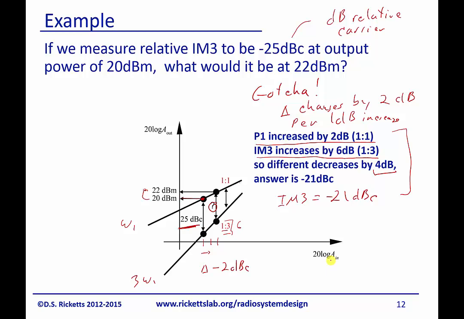So let's just play that game. If I keep on going up 1, 1, 1, 1, when will these two intersect? Well, if my difference is, let's take our example. Let's say my IM3 is equal to minus 22 dbc. I know that I lose two of these every 1 db that I increase in input power. So let me just take 22 and divide it by 2. That equals 11. And so that means if P in increases by 11 dbm, then my IM3 will be equal to 0.